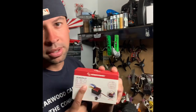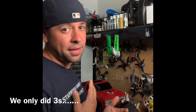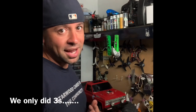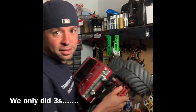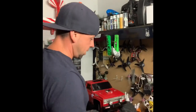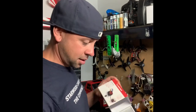But the big one is I promised everybody that I would put a Quicrun 880 in it. I'm going to do that today. Then I'm going to test it on 2S with the GPS, and then we're going to test it on 3S and see what the numbers are with the stock cans, right? Haven't changed them. They're still in there, right? And go back out and test it again. I'm actually really excited about this.